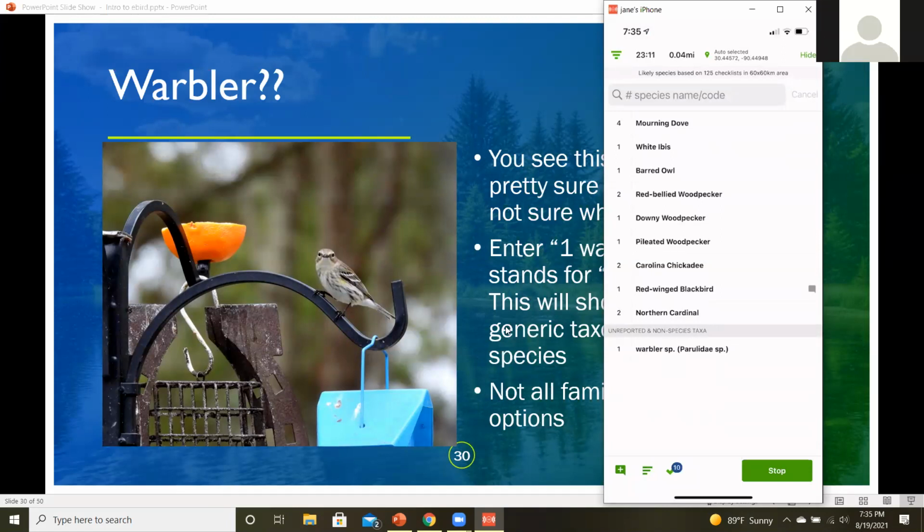Does Merlin talk to eBird? It does. So when you identify a bird in Merlin that you didn't know in the first place, can you automatically enter that into the list? It will allow you to add it to your eBird database. Right, it will not add it to your list in progress. Okay, so in this case, it assumes you're starting in eBird and going over to Merlin to look something up. It's not that you're starting in Merlin and then creating a list from that. It's kind of a one way.